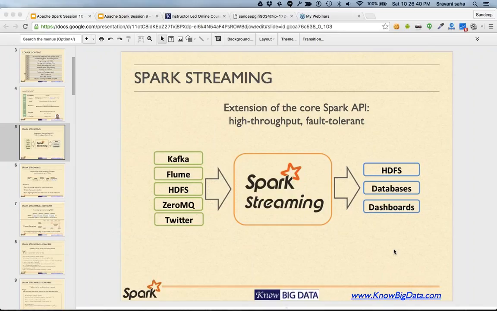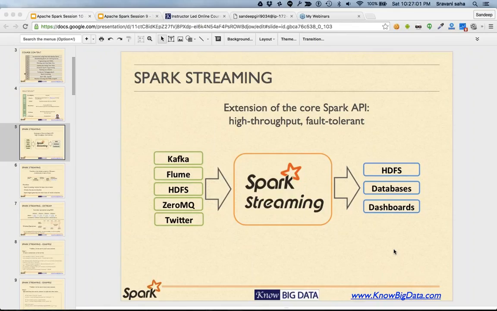In case of Spark, people realized that Spark is fairly fast and thus can be used for distributed processing of streams. That's where Spark comes in.